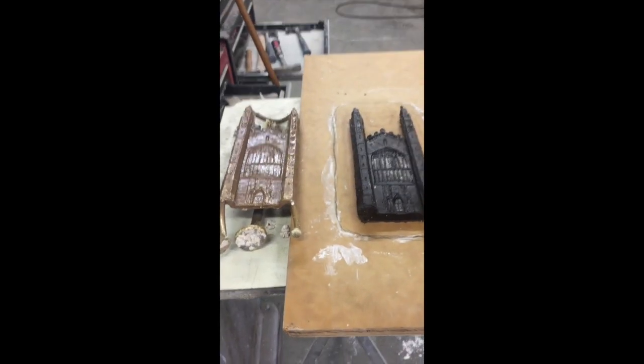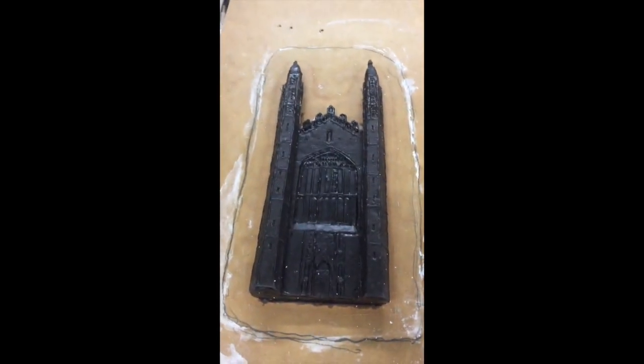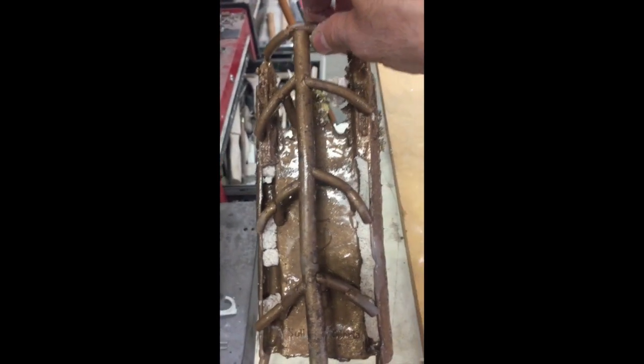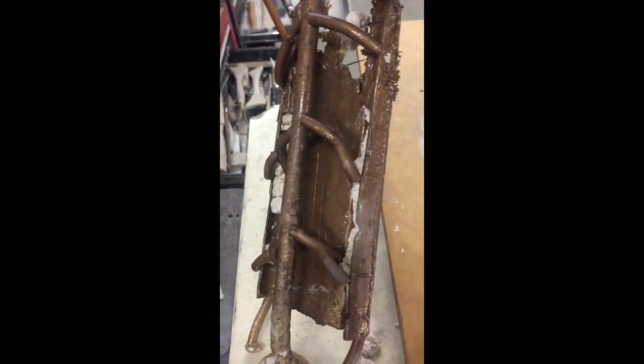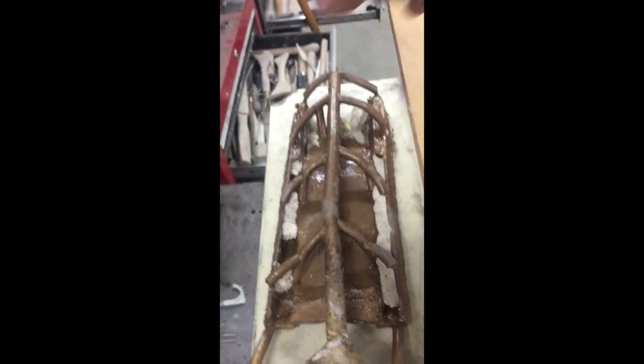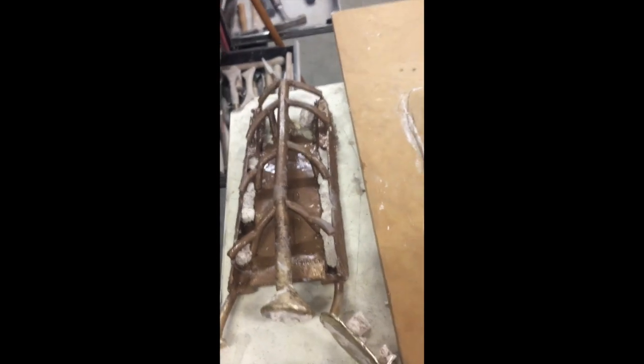I'm happy with my casting — it turned out quite well. Good detail; you can see how it compares to the original wax. The back turned out well too. You can see the sprue and gate system, some of the lettering, and up above, Dr. Steven Cleo Bearer's name came out pretty well. Now it's time to clip, corn, and clean.